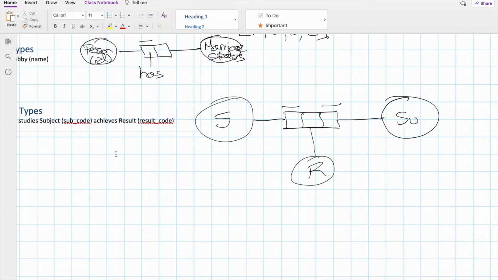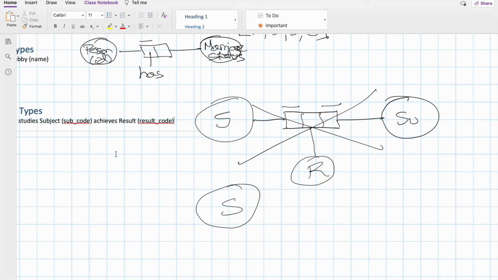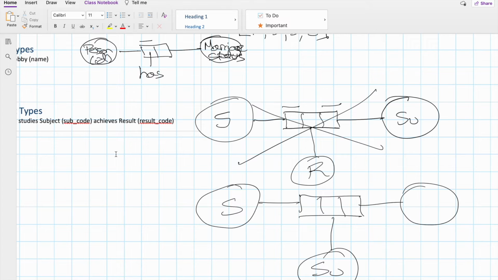All right, let's redraw this so that we got subject and student together. So I'm going to go, by the way, that's wrong. I'm going to go subject, and this time I'm going to connect student to subject and then result out the end here. So now I can define my many to many, but we haven't finished. How are we going to then do our uniqueness constraint for a result?